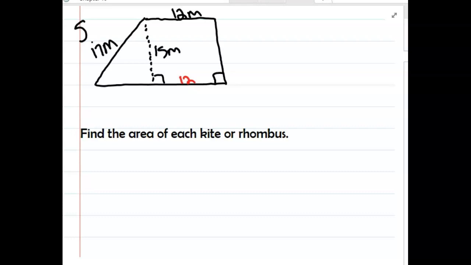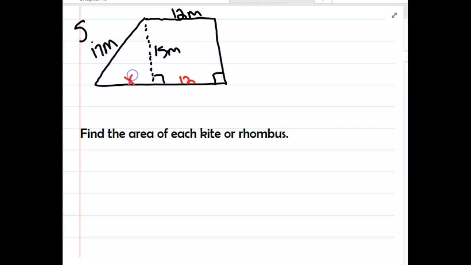So kind of your two options. If it's one of the special right triangles, that's usually the easier way to do it. Do I know that this is one of the special right triangles? I don't. You can't assume that. So the other option is, notice how I have two sides?